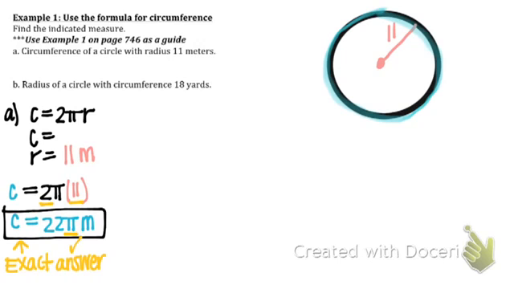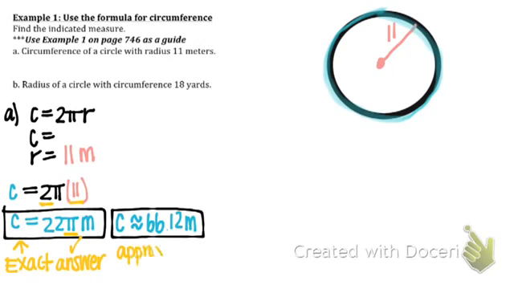So what if I wanted to find my approximate answer? I would just multiply 22 times pi to get 66.12 meters. So I filled in two squiggles instead of an equal sign because now that represents an approximate answer. So remember, the second that you round, you are approximating an answer.